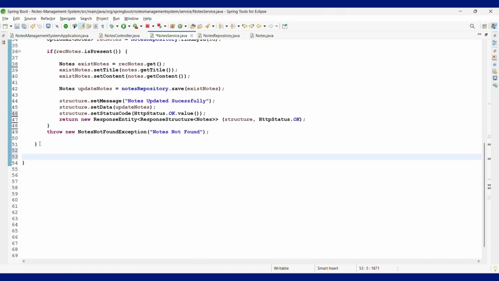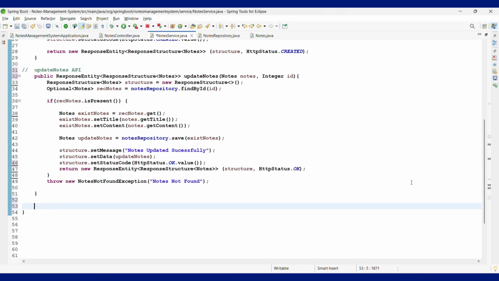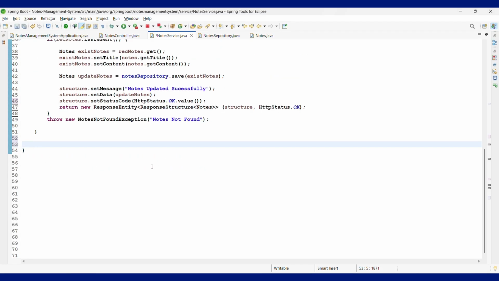Let's move to the third one. The third one is a public ResponseEntity of ResponseStructure of String. Why String? Because I'm performing the delete operation.